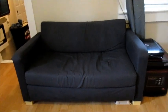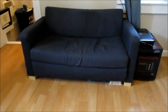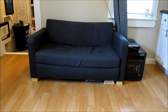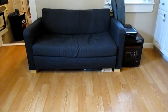And then if you look over here, this is our couch. We actually got this from IKEA and it was super cheap. It pulls out into a bed and it's kind of comfortable. Our floors, I don't know if you can tell, but the couch is kind of tilted. Yeah, that's how our floors are. So trying to sit on the couch is kind of difficult, but we're getting used to it. And then we kind of just stuck storage underneath. We found that that was a really great thing to do, as well as underneath the TV unit.